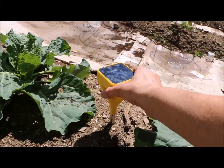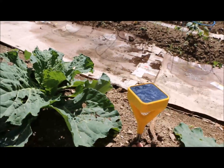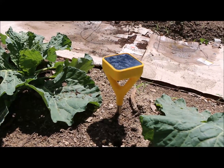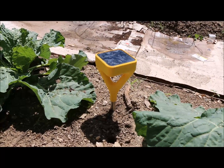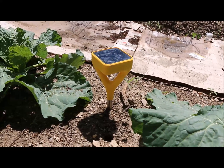Hello fellow YouTubers, Bear Prepper here. Today I want to talk to you about a new watering system called Eden — E-D-Y-N. Here is the Eden probe, it's about 12 inches and you stick it down into your soil. I like to press it around afterwards, and that senses the moisture, the nutrients, the humidity, and the sunlight, and sends that information to your valve to help determine when watering is needed.